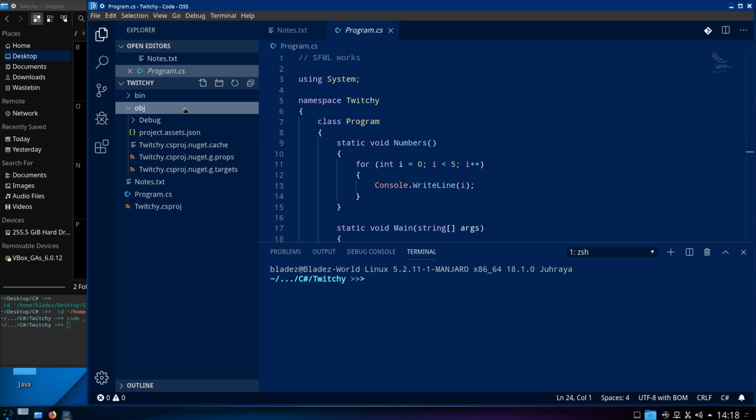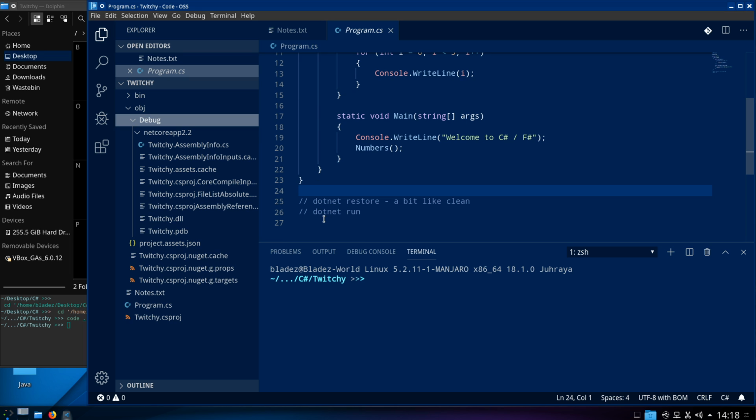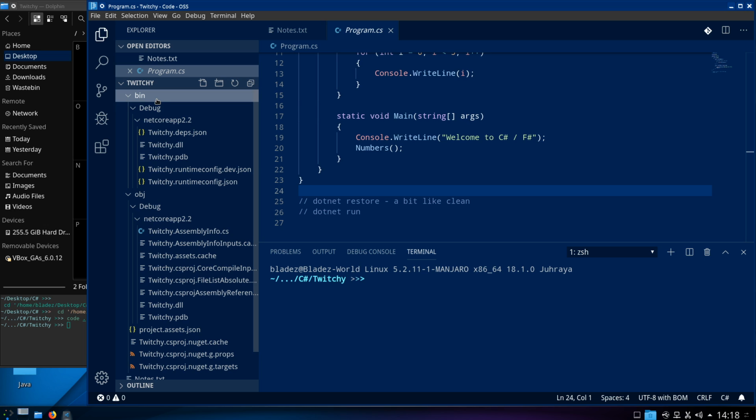So what's this? Yeah. Look at what's going on in here. So this is a .NET Core application 2.2. This is all its debug information. That's what happens when you .NET Restore and .NET Run. It's going to provide a load of information so it can run it. And I want to talk about that as well. And under debug, yeah, you got all of that stuff. And it's just a load of stuff. Wow, that's a lot.